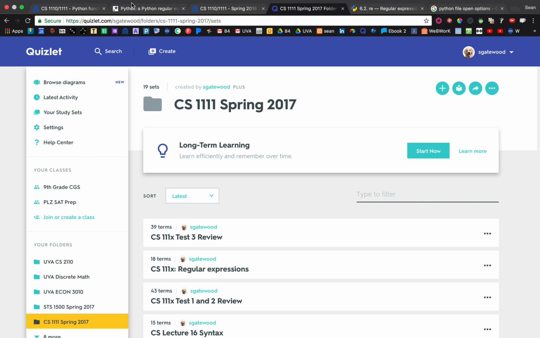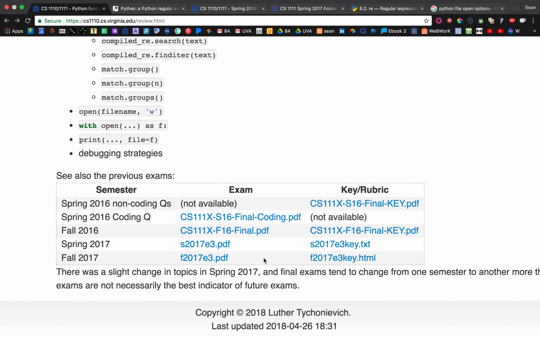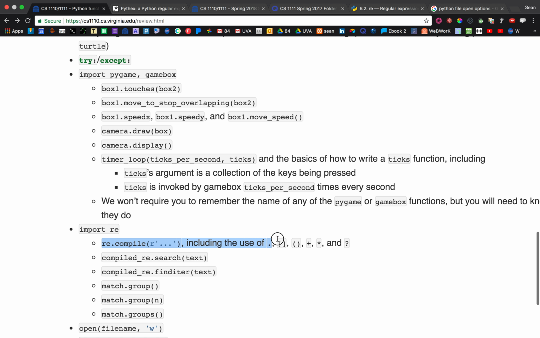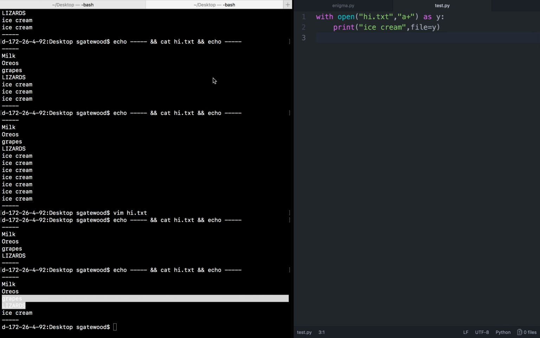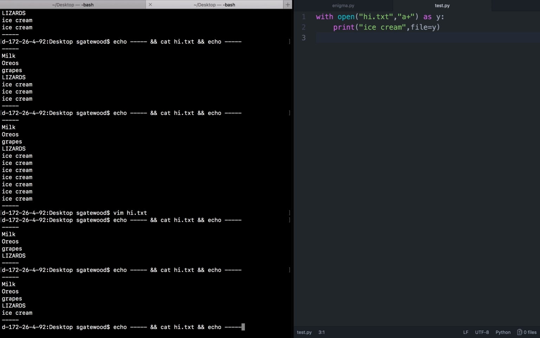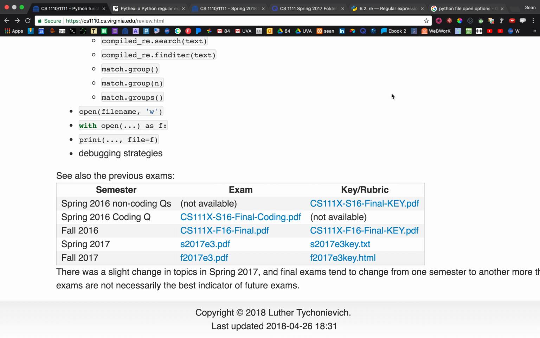That's what I do. And then here's your previous exams. Remember that, and don't worry, I know I missed something up here. I'm going to come back to that. But remember that writing on paper, paper is definitely the hardest editor there is. Harder than Vim or Atom or PyCharm. It is very difficult to do, so make sure you practice it many times.